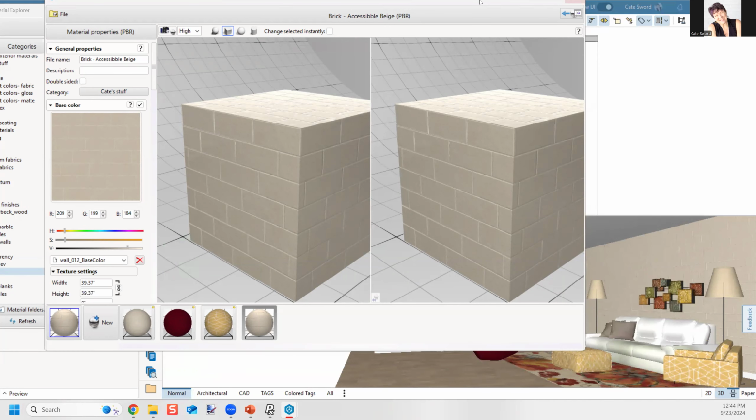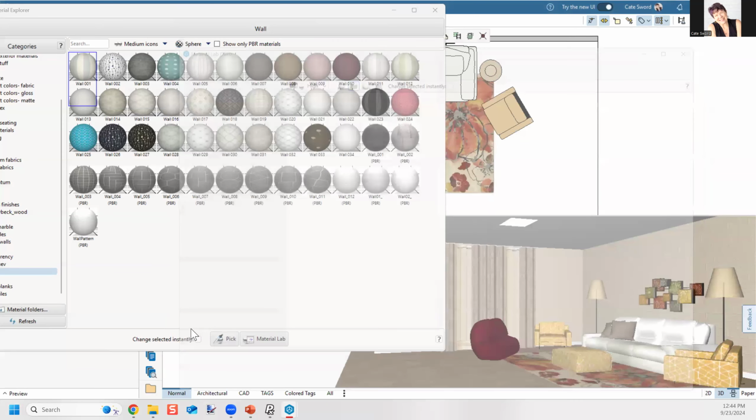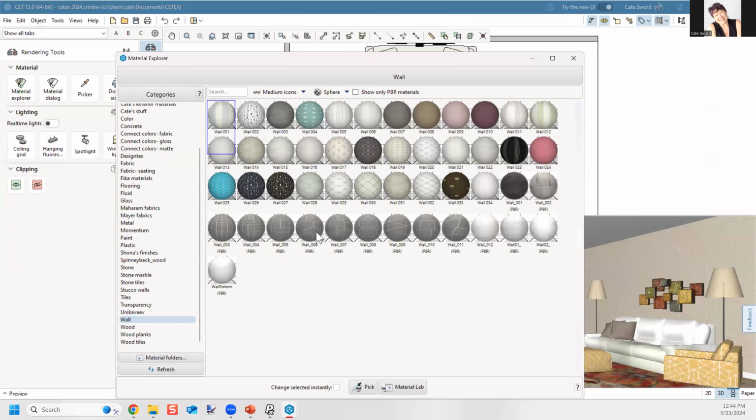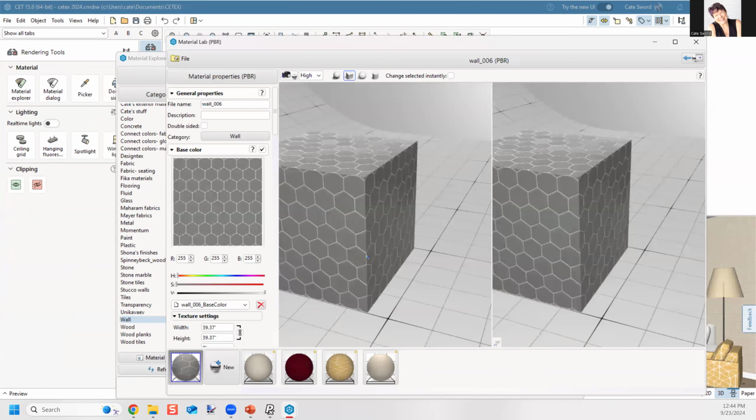Let's imagine that you went in here and you had a PBR wall that you liked. The brick on this one was more what you were thinking, right? So you had a PBR and maybe it was this one. It was this hex, right? And they're painting this.